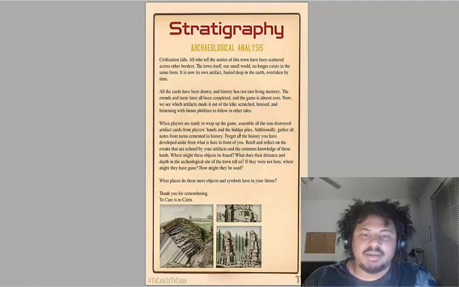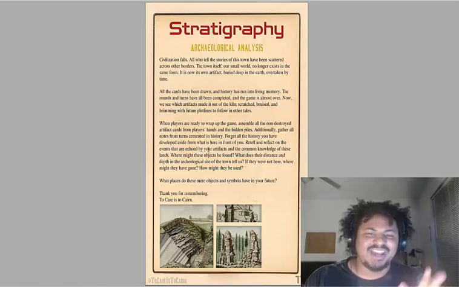players' hands and the hidden piles. Additionally, gather all notes from turns cemented in history. Forget all the history you've developed aside from what is here in front of you. Retell and reflect on events that are echoed by your artifacts and the common knowledge of these lands.